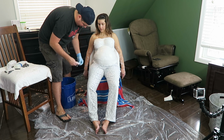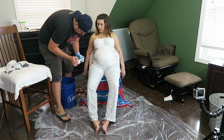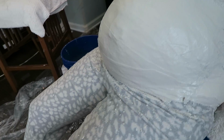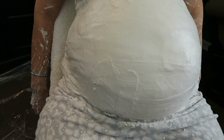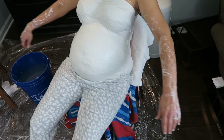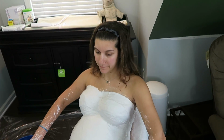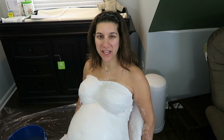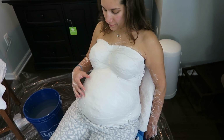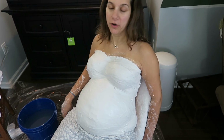All right, last piece. Let's clean up this little spot right here. All right, so we got the cast on. As you can see, the belly. And you are covered in plaster. You see your arms. Oh yeah, can you move well underneath that? It kind of hurts to try. And right now there's either a foot or a butt, literally trying to just kick this right off. Well, let's start the timer. We'll do 7 minutes, see how it feels, and then we'll continue. We'll try to take this thing off.